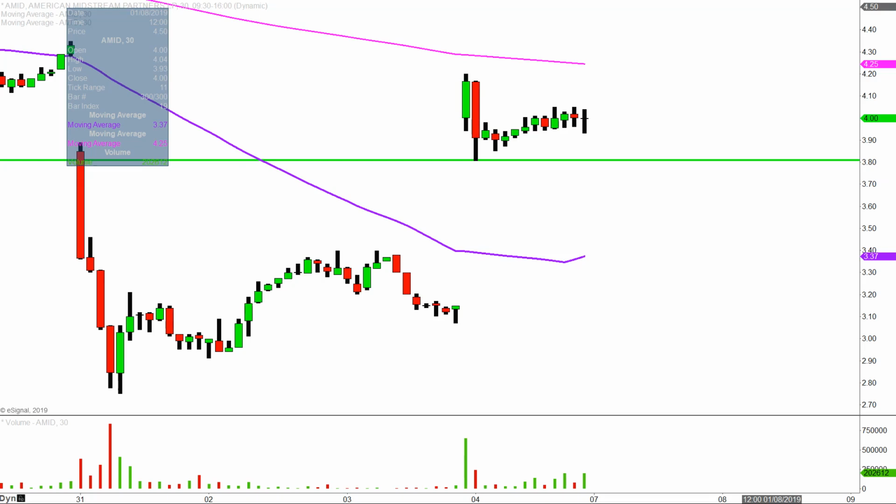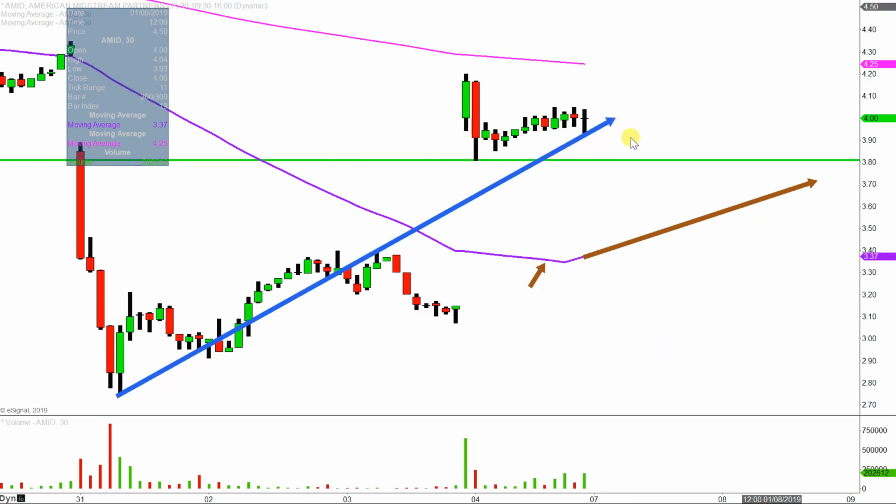Taking a step back and looking at things from more of a bigger picture point of view, that is where the purple line here comes into play, the famous 50-period simple moving average. Keyword being moving. As time goes by, this line here is going to move itself higher and higher. So from a big picture point of view, and a very straightforward way to gauge the question, how do I measure the health of the overall move? This right here being defined as the overall move. Just watch that purple line.